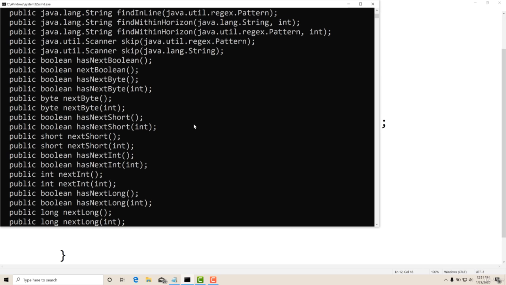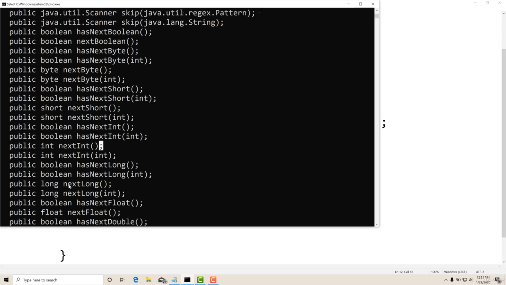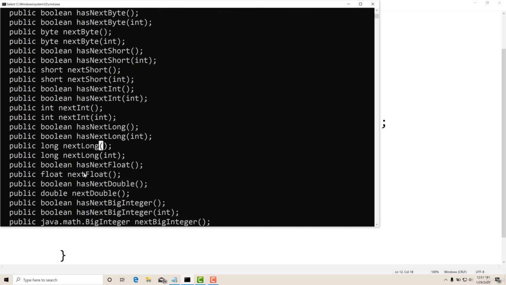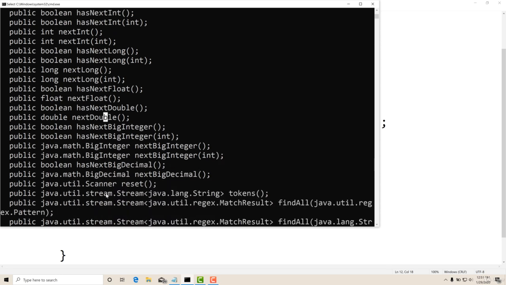It is not easy to remember all the methods for every class unless you are using it regularly. So if you forgot anything, you can check back here by using the javap command. So it has a lot of methods. You can see nextByte is there, and nextShort is there, and hasNextInt is there, and nextInt, then nextLong. So for every data type a method is available, right? So nextFloat and nextDouble. For every data type, a method is available.